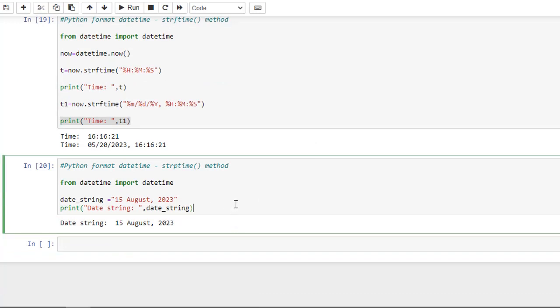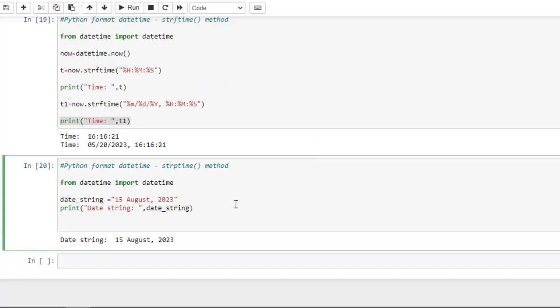So this way we can print the date string. Now let's convert this into a different format, a date object.